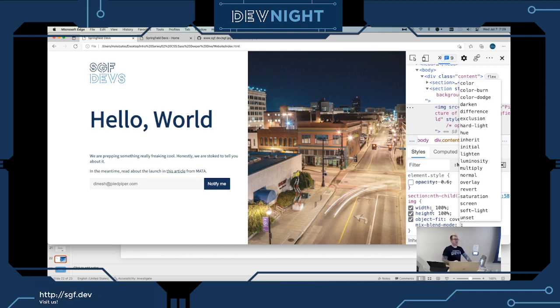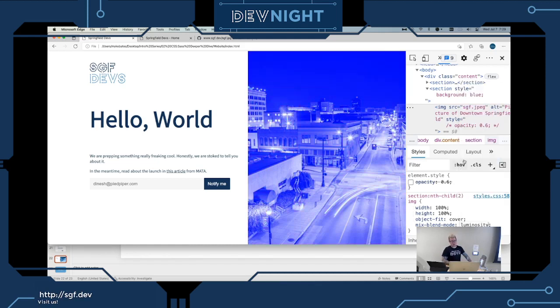And so you can finally start meeting your designer in the middle here. This luminosity ends up getting pretty close. Notice it has that same effect as the opacity, but we're not actually messing with the opacity of the image. I don't know if there's a designer in here that wants to speak to it better, but basically it's blending these two layers now, as opposed to just making one slightly less opaque.